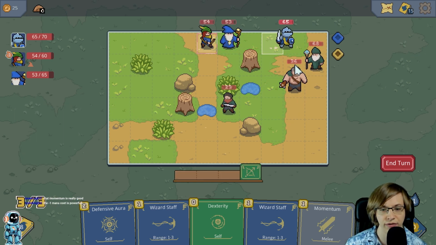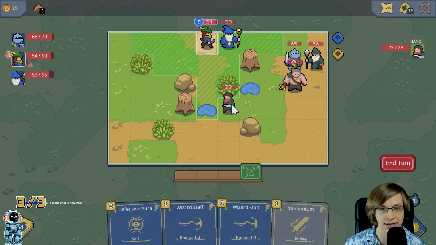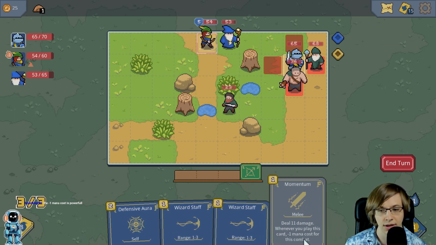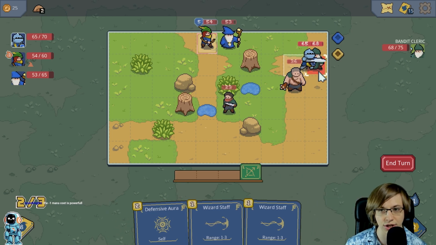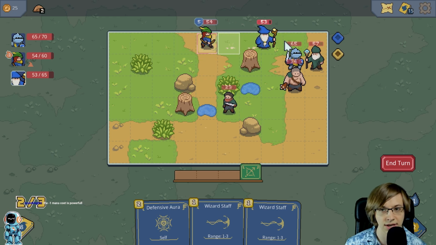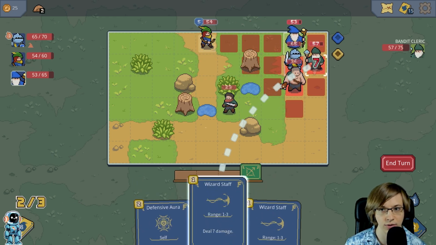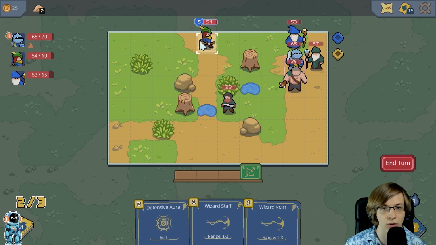So we're gonna move here. Get up in their face. She just has free armor. I don't know if she needs it. Yeah, someone's trying to attack her. Okay, momentum. So this is going to get cheaper and cheaper. We're going to keep hitting this dude, the wizard. It's kind of wizard staff. Yeah, wizard. Or we could defensive aura.